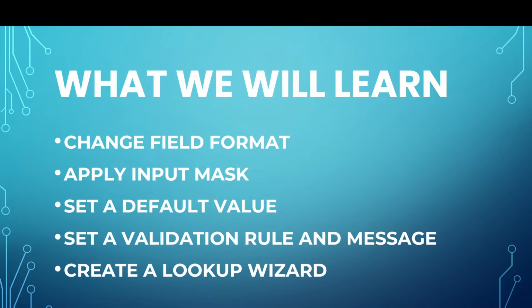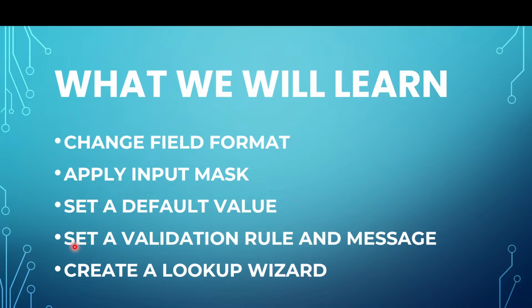What we are supposed to learn today is, one, how to change a field format. So we're going to change it to, let's say, date, and then if it's a date, we change it to a long date, a short date, different formats we can have. We're also going to learn how to apply an input mask. You will learn what an input mask is and how to apply it. We are also going to learn how to set a default value, something that we know our users cannot change. That one is always there in the data.